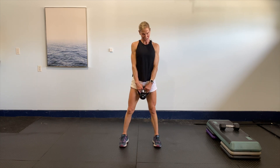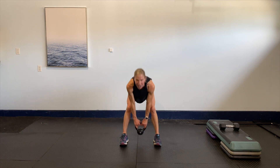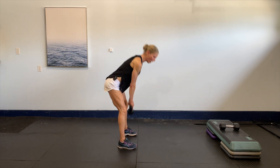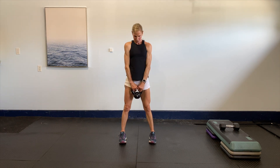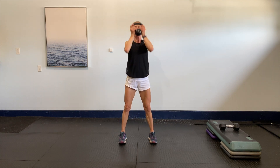Nice and easy — we're going to hinge down twice and power with the squat thrust. So it goes: one, stay with the hinge, two more, one, two — bring it up, squat thrust then hold it. Hinge twice, drive it up, squat thrust then hold. Hinge, squeeze, drive it up, squat thrust, hold. Four more — squeeze the glutes at the top, bring it up, drive it and hold.